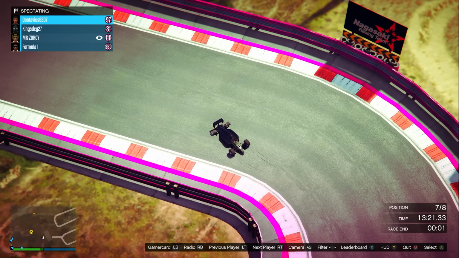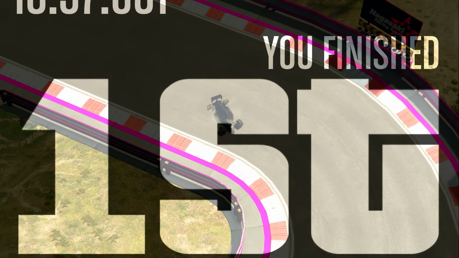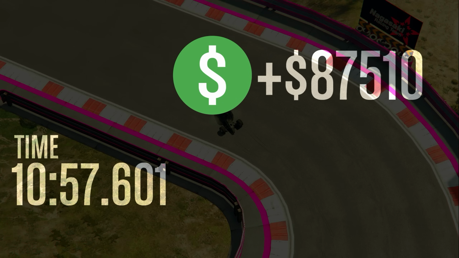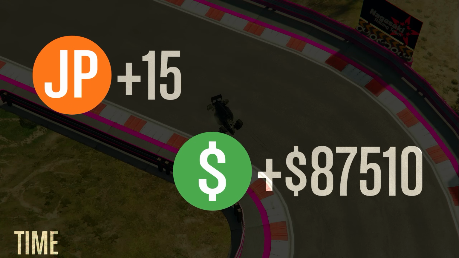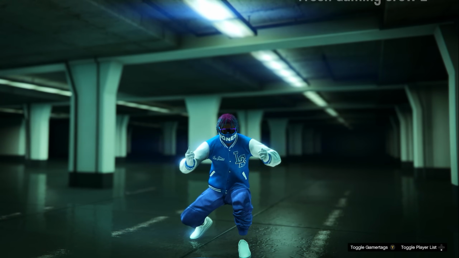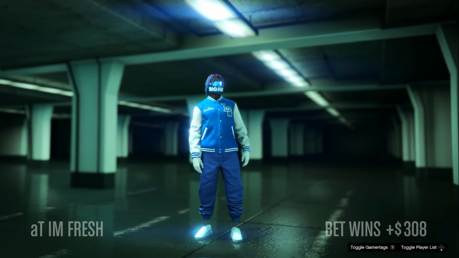But anyway, skipping straight to it though, here's how much money I got paid after finishing this F1 race. Of course, I finished in first place. I finished in just under 11 minutes and I got paid $87,000, and also take a look at the RP, 17,000 RP. So not only are these open wheel races really good for money, but they are really good for RP.